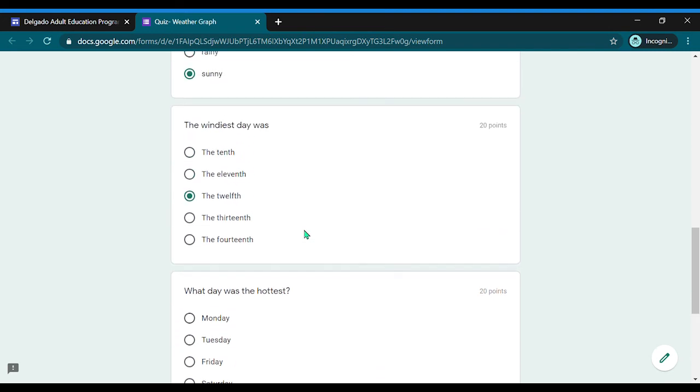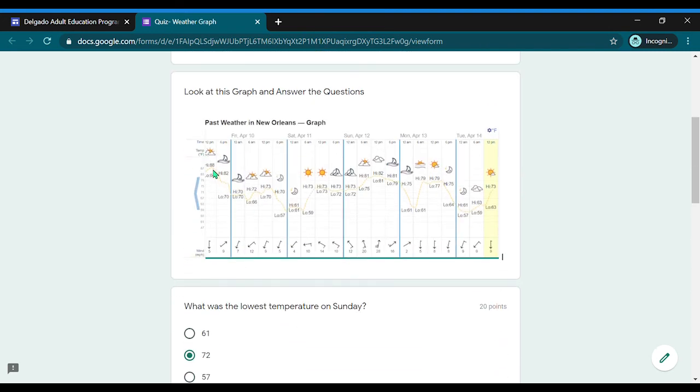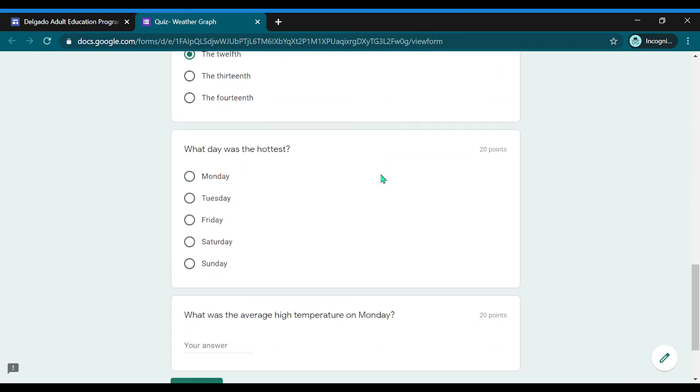So let me go back and disregard this 88 degree temperature, right? And I'm just going to look across for my highest temperature up here next to that. Well, I see that 82. I don't see anything else higher than 82. So 82 must be the highest temperature, on Sunday at noon. On Sunday, April 12th at noon, it was 82 degrees, which is the right answer for the question we were asked.